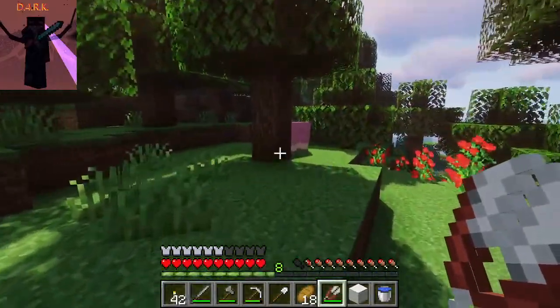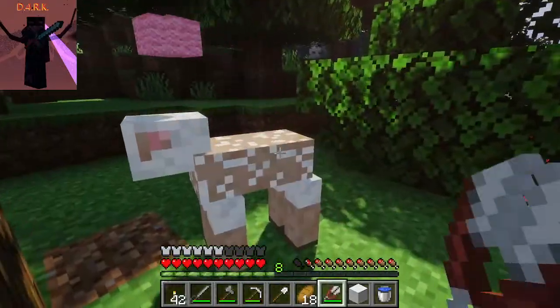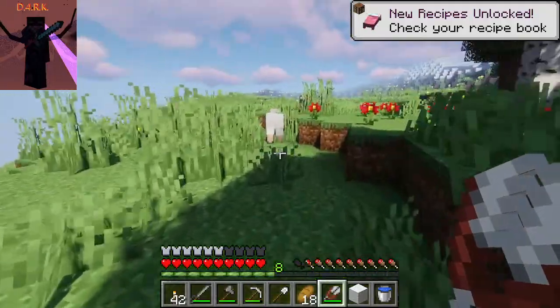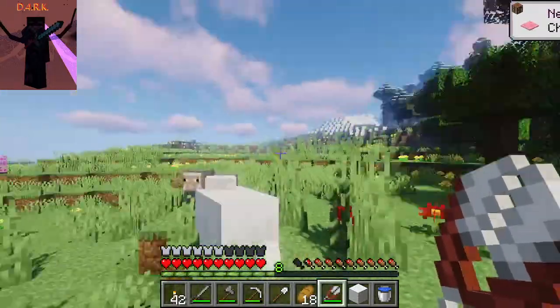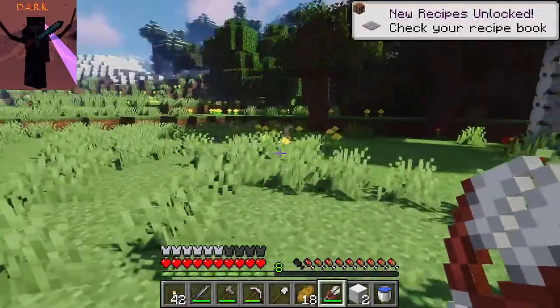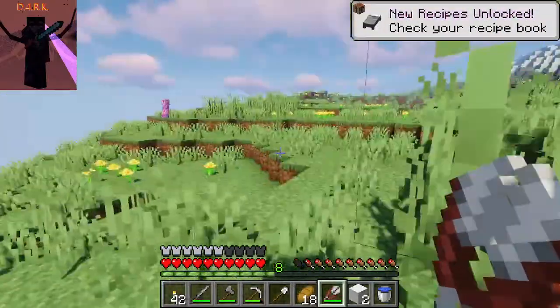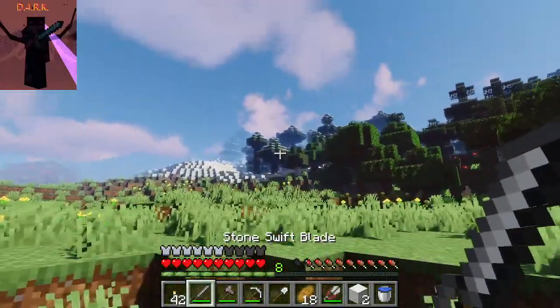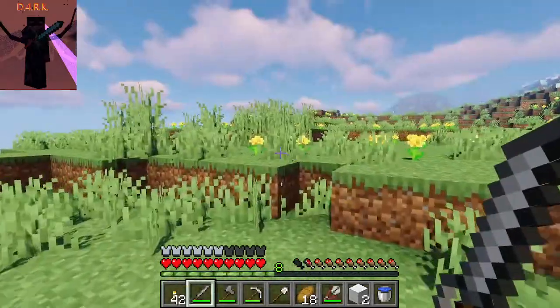Want to clip pink wolf. We got enough sheep up here. I don't even need to start a sheep ranch. This is plenty of sheep, especially now that I've got shears. Wait, do we have a... Dude, we have a frozen taiga biome right nearby. Are you kidding me?